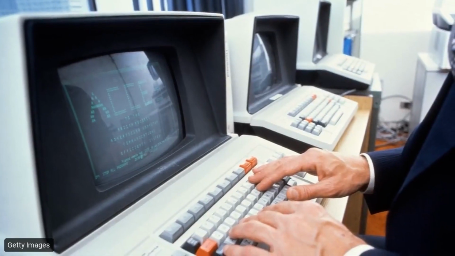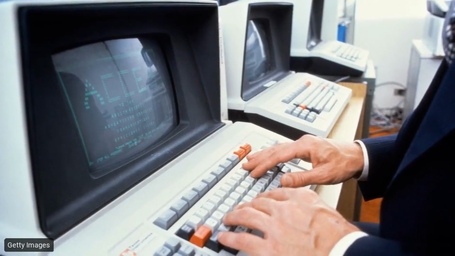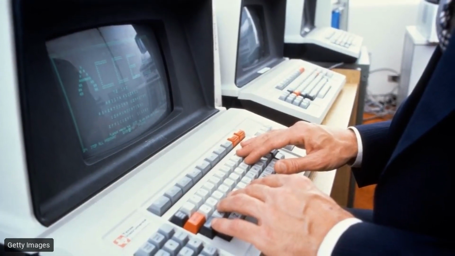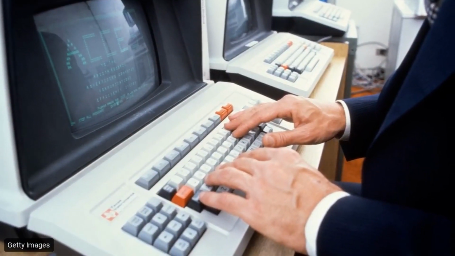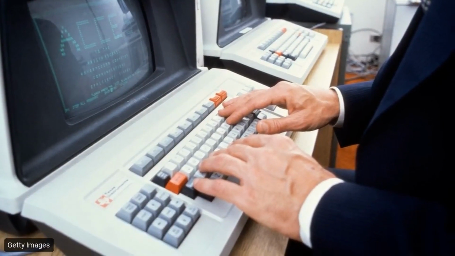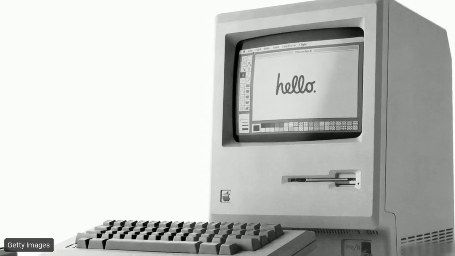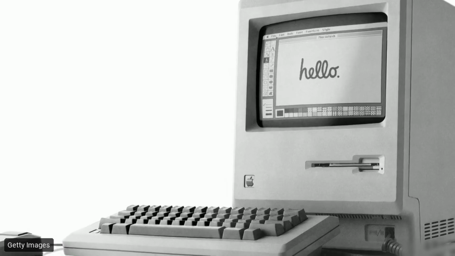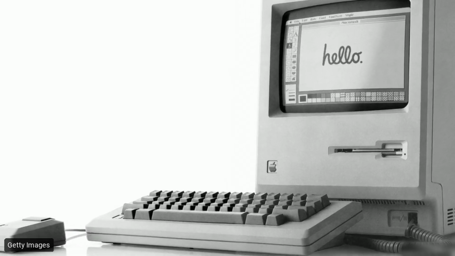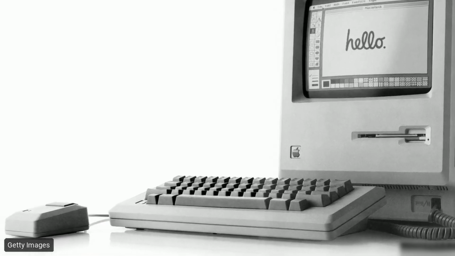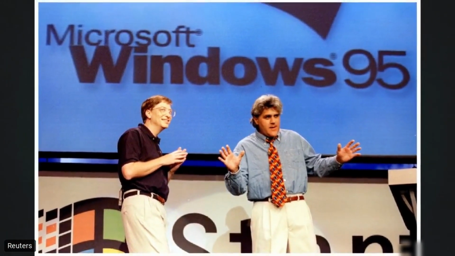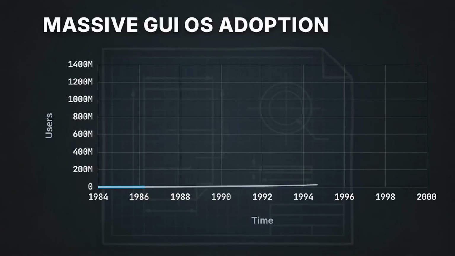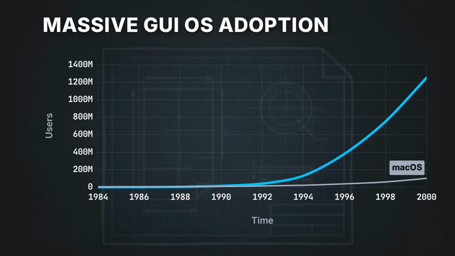Look at this early computer screen. This is a command line interface. To make the machine do anything, a user had to type out precise text commands on a keyboard from memory. It was fast for experts, but extremely difficult for beginners. This led to the graphical user interface. Instead of memorizing text commands, you could now interact with visual windows and icons using a physical mouse. This visual approach was so much easier to understand that it became the undisputed global standard for everyday consumer software, leading to the massive adoption of operating systems like Windows and Mac OS.